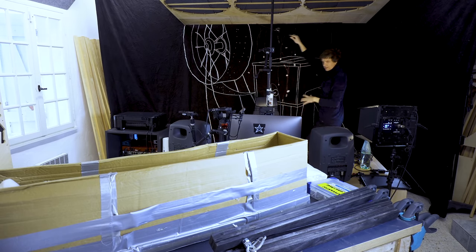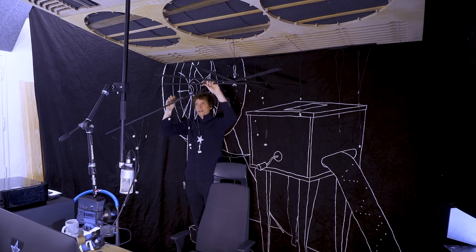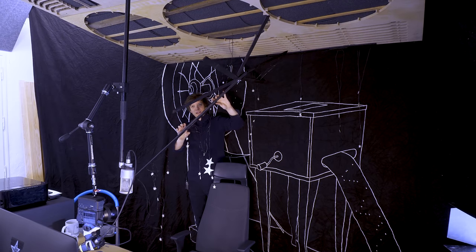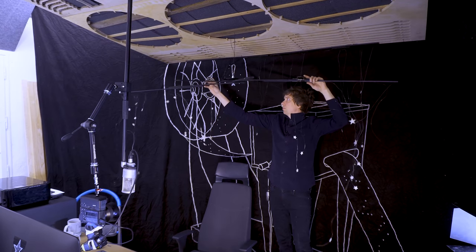I can put them in the back, and I can also put them closer to the camera. The way this worked is that when you add an arm on one side, the whole thing will fall to that side, but then you can add another arm and move the arms in and out for balance.